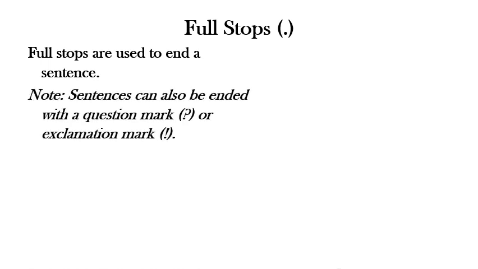Now, full stops. The main purpose of a full stop is to stop a sentence, to end a sentence. Right? And note this. There are only three ways to end a sentence. One is a full stop, one is a question mark, and one is an exclamation mark. That's it. There are no other methods of ending sentences.